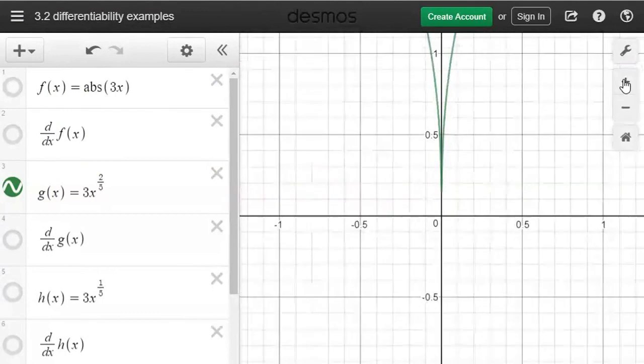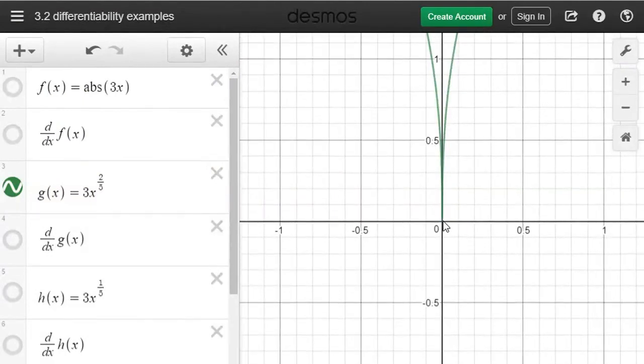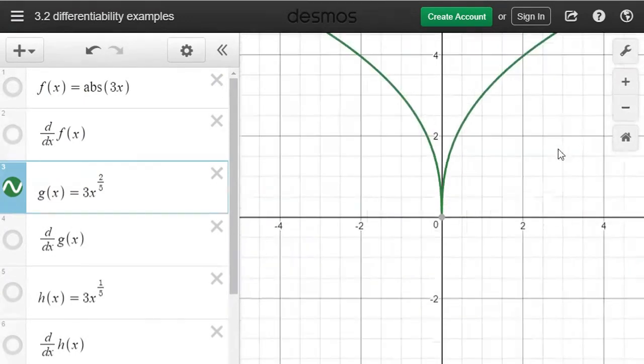Like if I zoom in, there is a value at 0, 0. So it's continuous. There's no break in continuity at all. I can substitute every value of x in and it works. But if I take a look at the graph of the derivative, the derivative goes off to negative infinity on one side, positive infinity on the other. It doesn't end up working out where I get one particular value for the derivative at 0. So even though this graph is continuous, once again, we have a break in differentiability at 0.